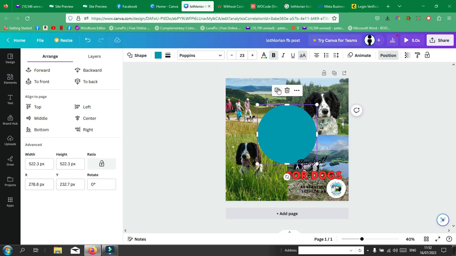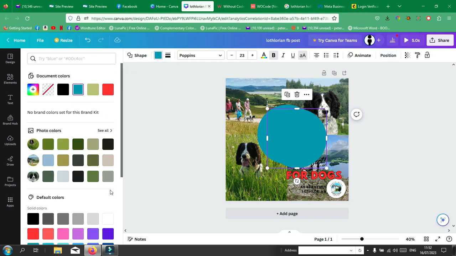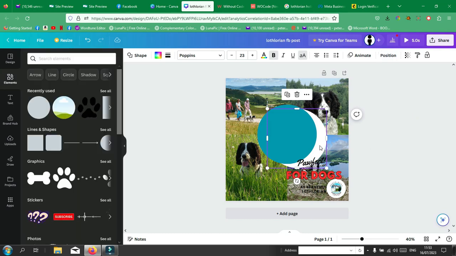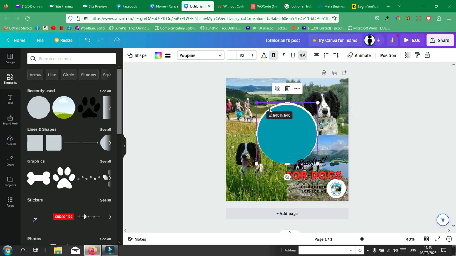I'm going to duplicate that. So I've got 2 circles. Yeah, there they are. Make this one white. Send it just backwards, so it's behind the other blue one. And I want to grab it and just take it behind, make it a little bit bigger. Then using the keyboard arrows, I'm doing this super quick, David, I'm going to drop it so it's a frame behind the other blue.